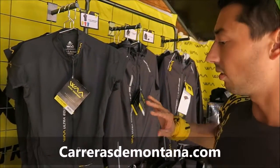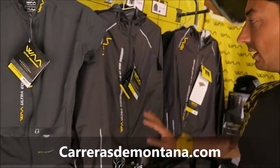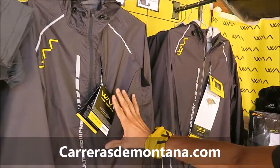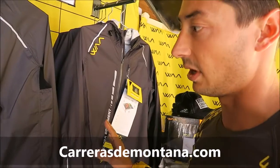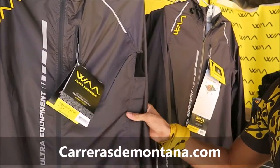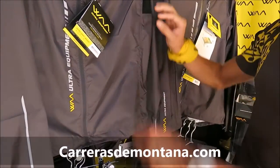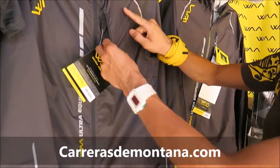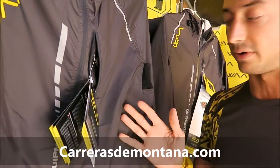All the gear we develop has to be very light and compressive, especially all the jackets and the pants. We have here the light jacket and the rain jacket — there are different things between these two jackets. The first is the light jacket, the ULTRA light jacket, because it's only 65 grams. You can compress it very quickly into its own pocket. It's water repellent, wind stopper, and very, very breathable.